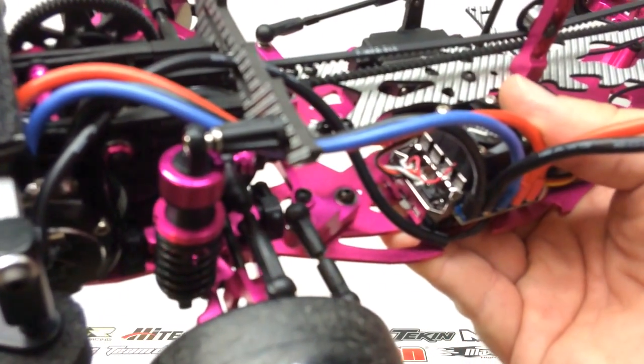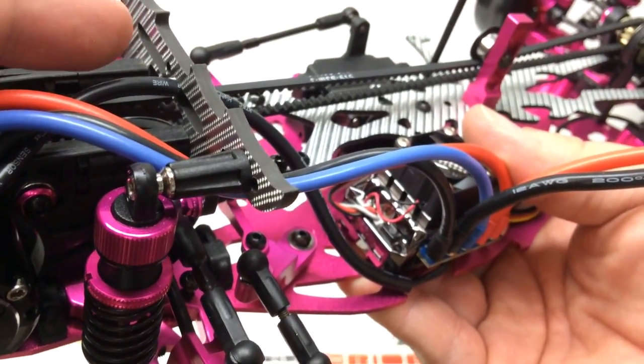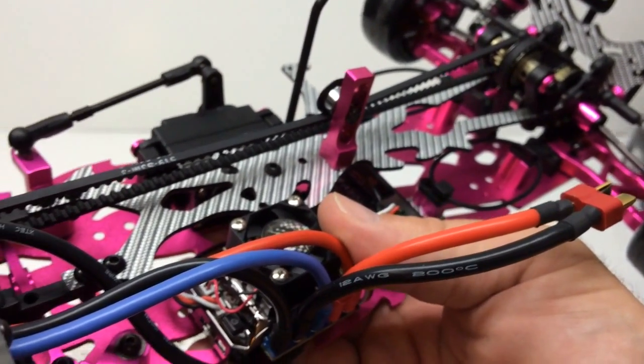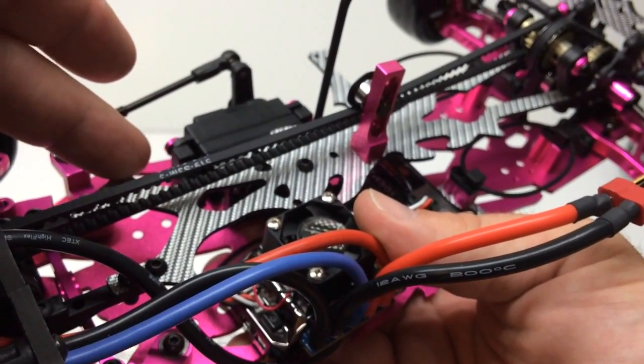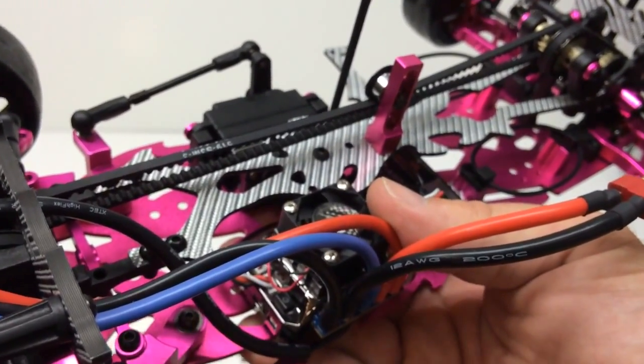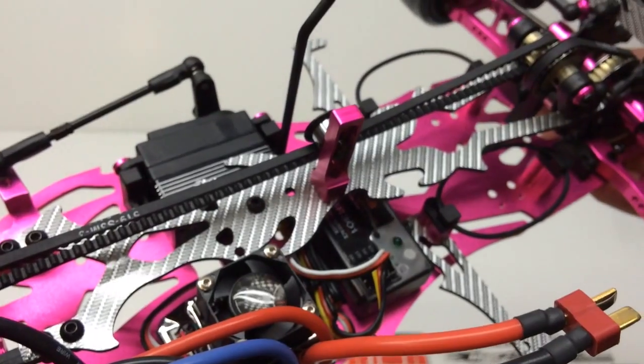But as far as the carbon fiber items, of course the shock towers added both the front and the rear. You can kind of see it down there in the far ground. Also added the upper deck, which has that kind of samurai look to it. It has all those edges and design to it that is pretty cool.